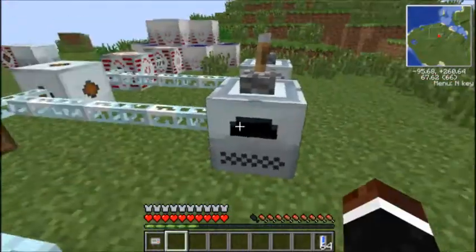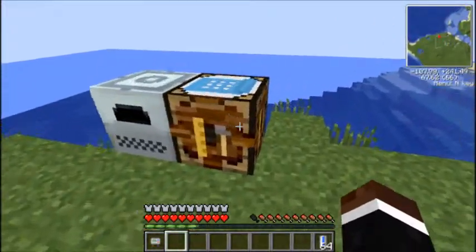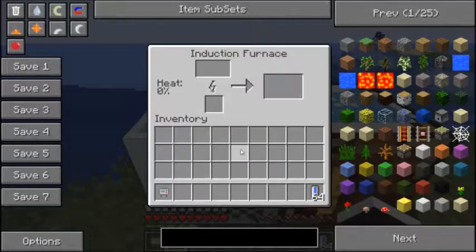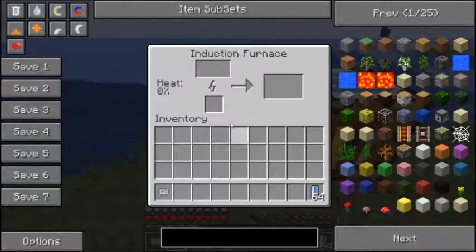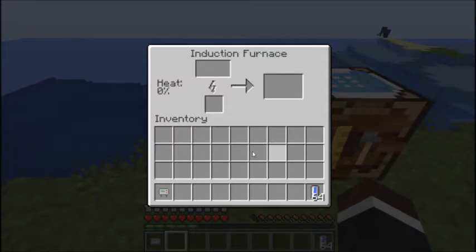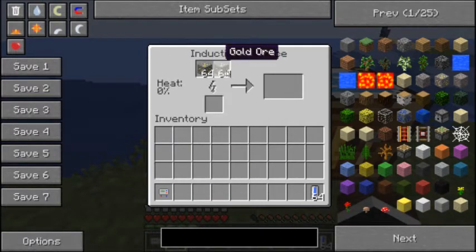Induction furnace, yeah, forgot about that. So this is the induction furnace. It's basically an upgrade to the electric furnace. It has 2 slots, so you can basically put 2 things in there, and it has 2 output slots, so you'll get 2 stacks of 64 there. So obviously it makes it a lot faster. If you put 1 stack in, you do that, it'll be a lot faster. It's a lot better really.